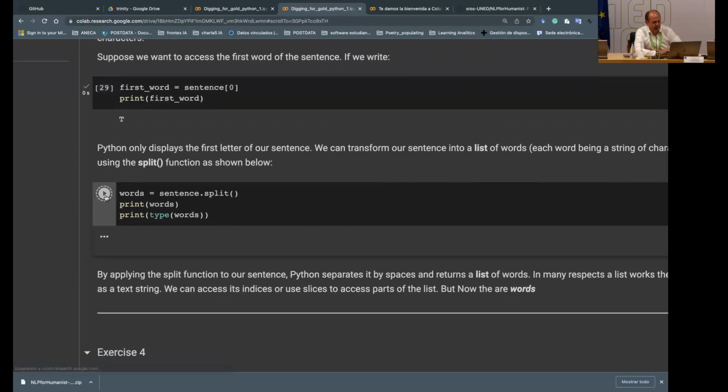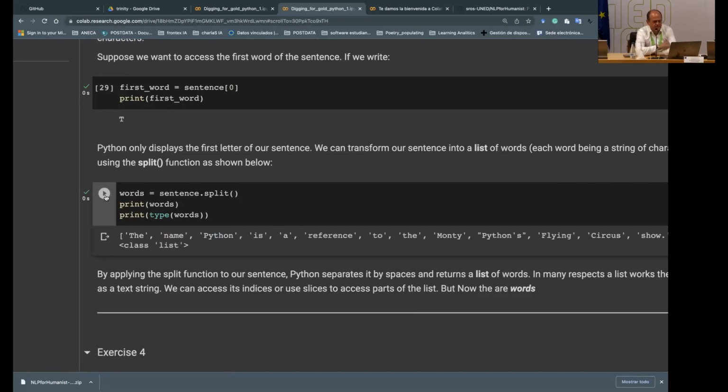If I run sentence.split, what it does is take the string and put, as you can see, not the words, just the letters between blanks, and each one is separate from the other, between quotes. This is a list. This is a list of strings.